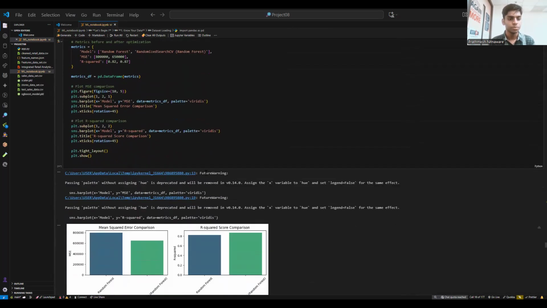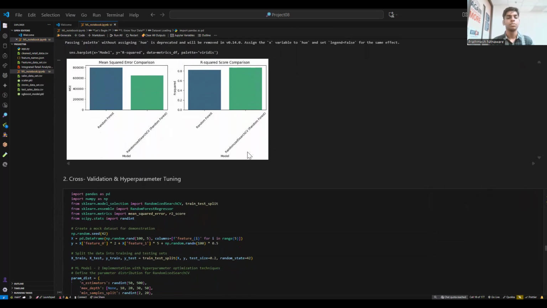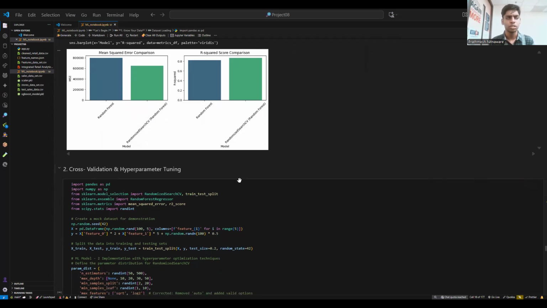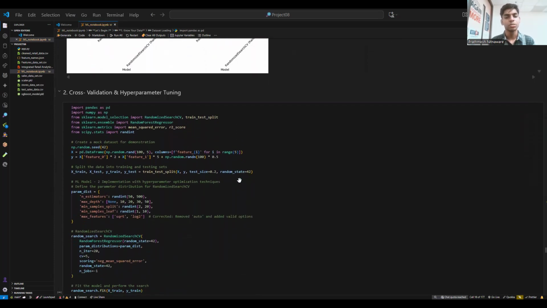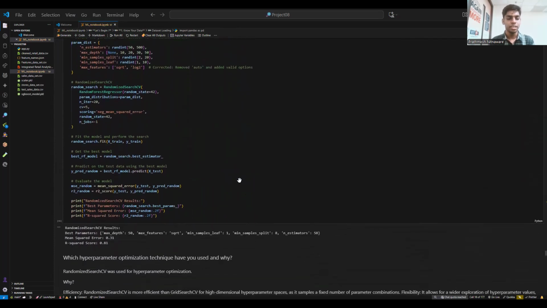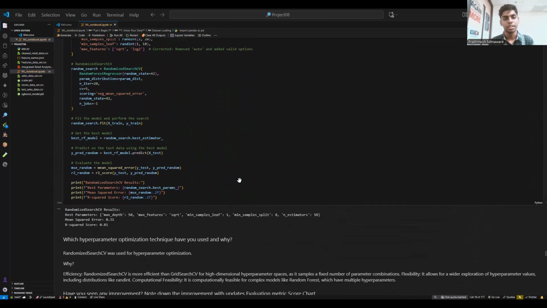Now, I'll speak about the pros of this model. It handles non-linear relationships well, is robust to outliers and missing values, and provides feature importance scores. Speaking about cons, it can overfit if not tuned properly and is slower than linear models for large datasets. The performance that I've got is approximately around 0.87, better than the regression model, and the use case is to demonstrate the value of non-linear models for this dataset.